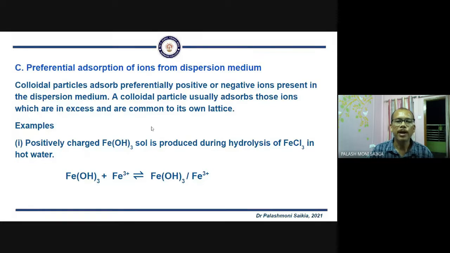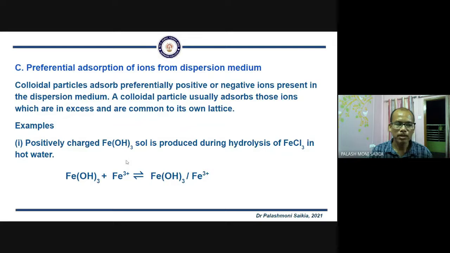Then only they can adsorb that ion. So even though there are both positive and negative ions, only one of the ions will be adsorbed by the colloid. A classical example that we have often seen in the higher secondary classes is the formation of ferric hydroxide sol, which we call the peptization method. If we have ferric hydroxide precipitate, just add some ferric chloride solution to that precipitate. The ferric hydroxide goes to the colloidal dimension and becomes positively charged.